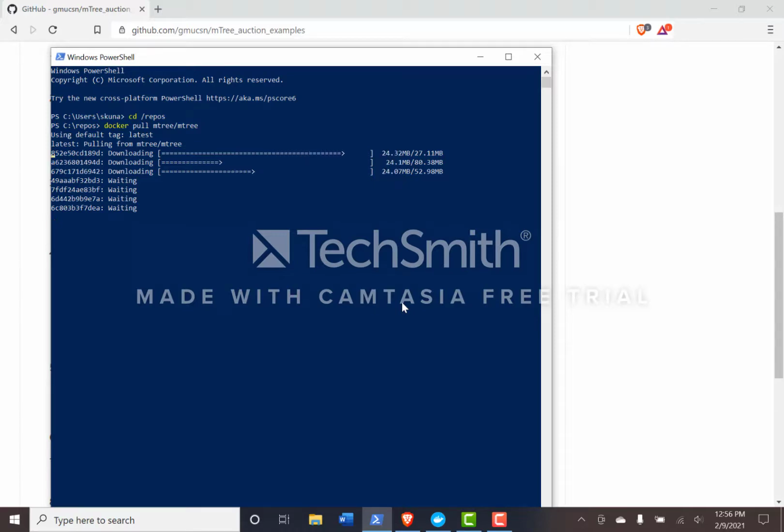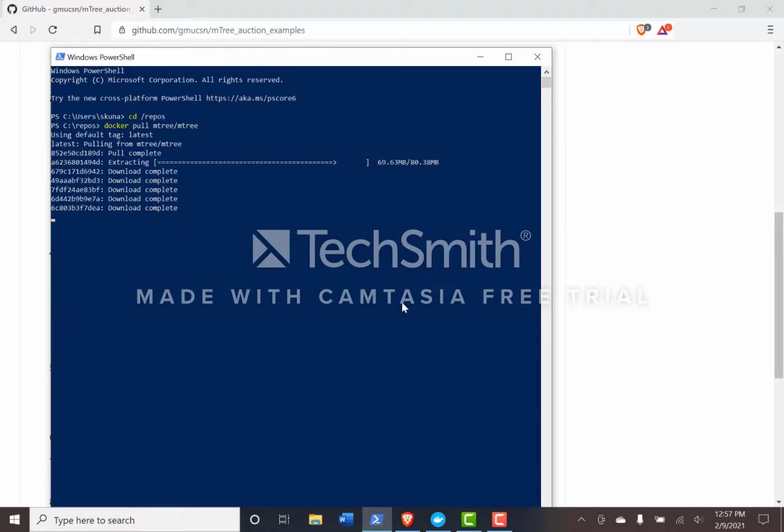What it's doing here is setting up your system so that you can run mTree whenever you want. When we push updates to the mTree code base, instead of having to install the code and potentially have version mismatches, we'll be using this Docker container system. It's a newer-ish technology, from the last 10 years or so, but it's quite handy for stuff like this, where it can circumvent any problems that might occur as a result of differences in the environment on different systems. So we're going to continue to pull this down.